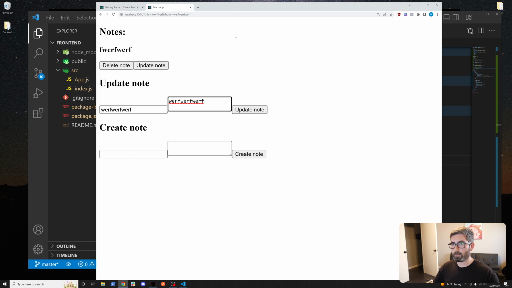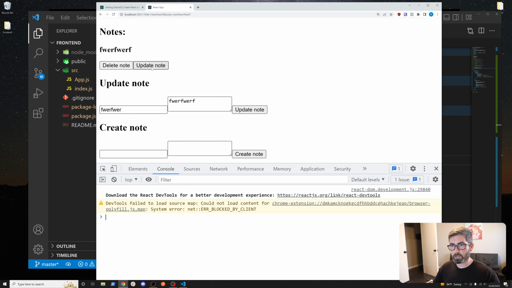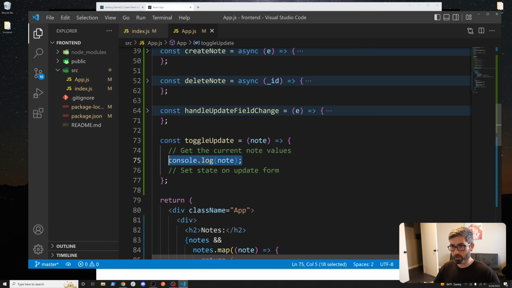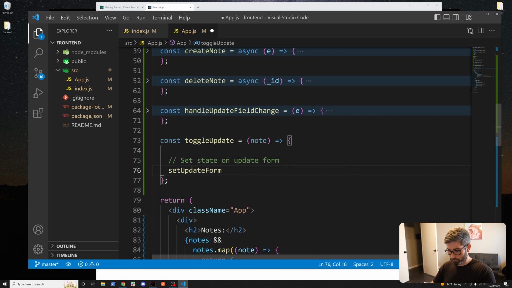So now when someone clicks that, we have access to the entire note. So let's check that out. Let's hit update right here, and we have our whole note right there. So let's take these values right here and set it on state. So we don't even have to do anything here. We can just go setUpdateForm.